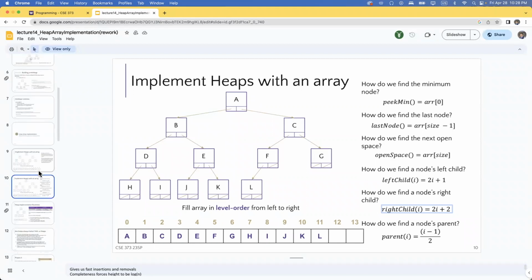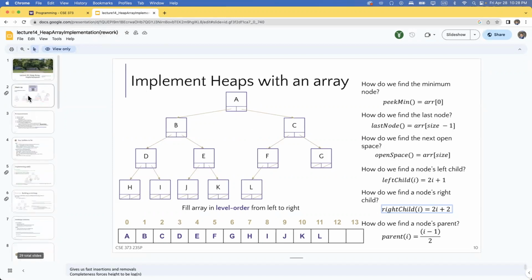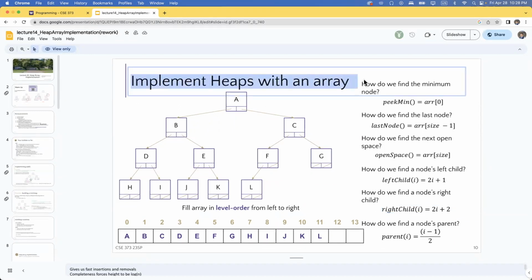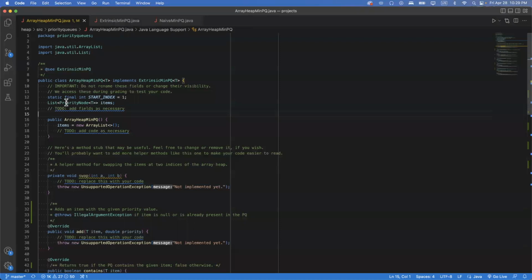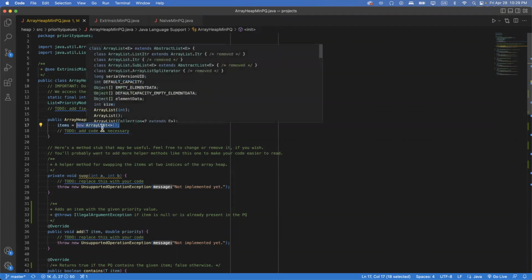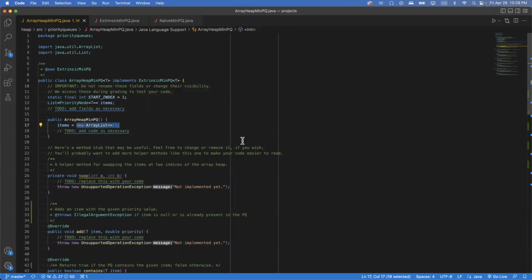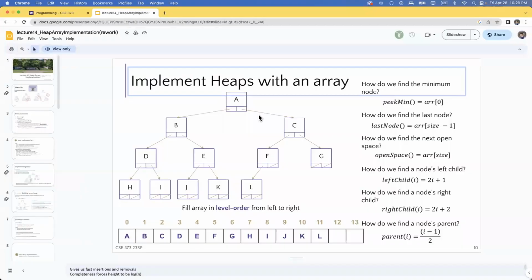One thing I want to point out is on slide 10 here. This lecture talks all about the heap's array implementation, right? Here it says we implement the heap with an array. We're not using an array to represent our min heap in our project. We're using a list, as you can see in the highlighted areas here and also here. We actually declared this for you, so you don't have to worry about that. But just know we're using an array list instead of an array, but they're pretty similar.